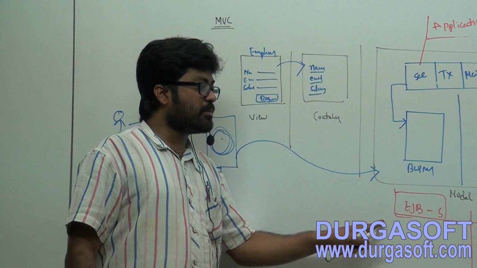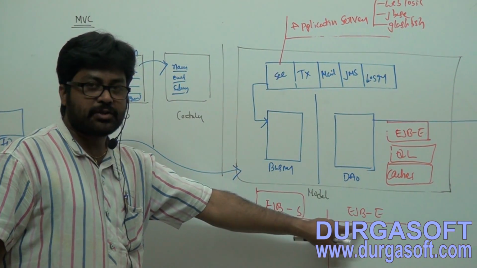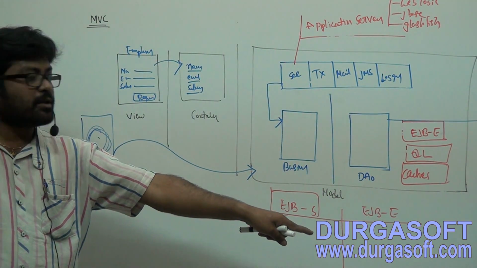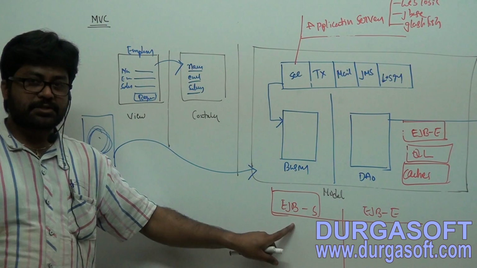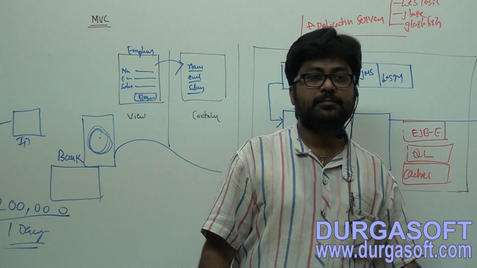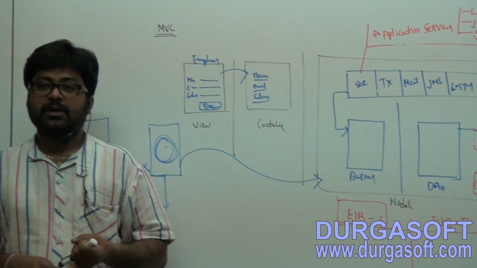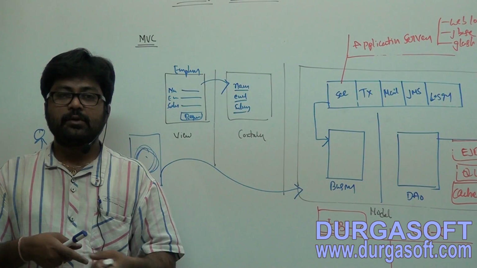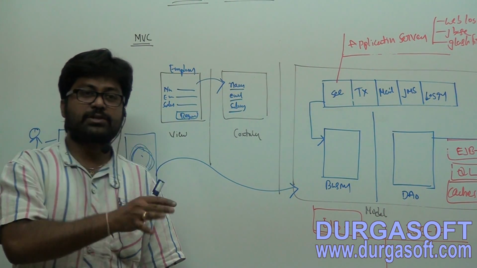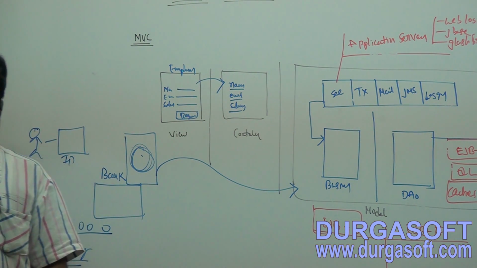Without these session beans, your DAO entity beans will not allow us to talk with them. If you want to talk with entity beans, first you need to talk with a session bean. The session bean will talk with the entity bean, then it will process data. So the main disadvantage of EJB entity beans is the dependency on session beans. Whether you require it or not, you must write it. That is the major disadvantage he found.